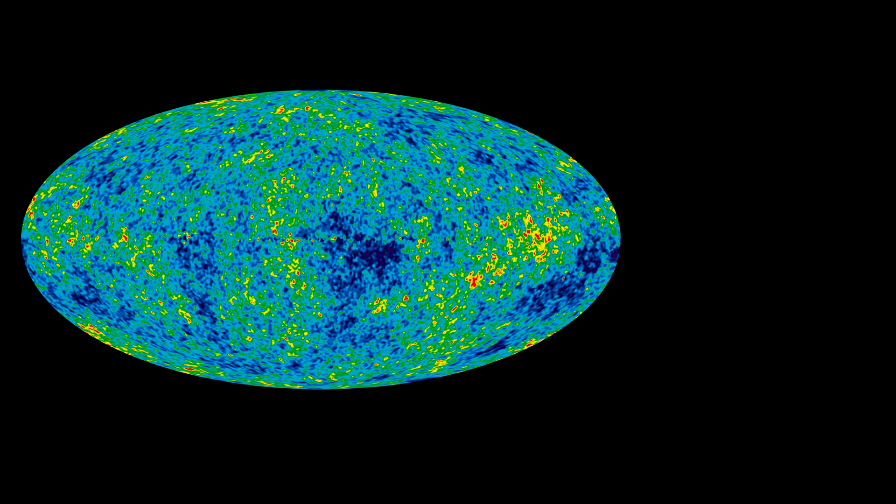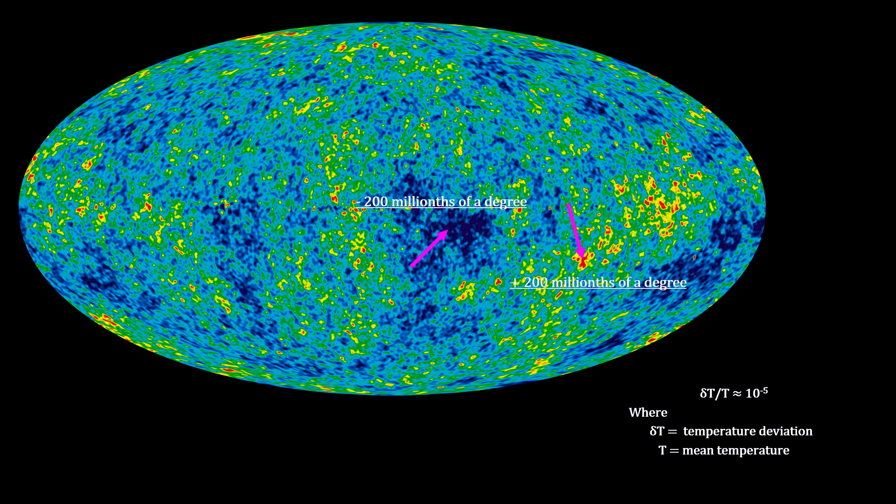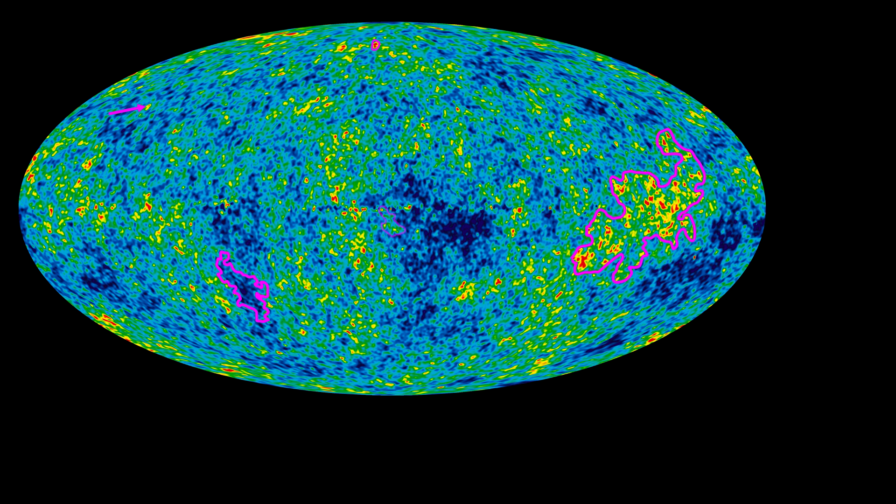The Planck satellite measurements detected small amounts of temperature deviation. The image uses color to show variations from the average, with blue for minus 200 millionths of a degree through green and yellow to red, which represents plus 200 millionths of a degree. That temperature deviation comes to one part in 100,000. These temperature deviations come from equally small mass density deviations in the plasma at the time of decoupling. We see large structures, small, even tiny structures, and giant structures. We even see structures within structures at every scale. In other words, they're quite fractal. These differences in the CMB are what led to large-scale structures such as galaxy clusters, filaments, and voids that we see today. For example, a very tiny spot of red on the surface of last scattering, representing a small decrease in mass density in that region, will have expanded 1,100 times to the size of the coma cluster today.